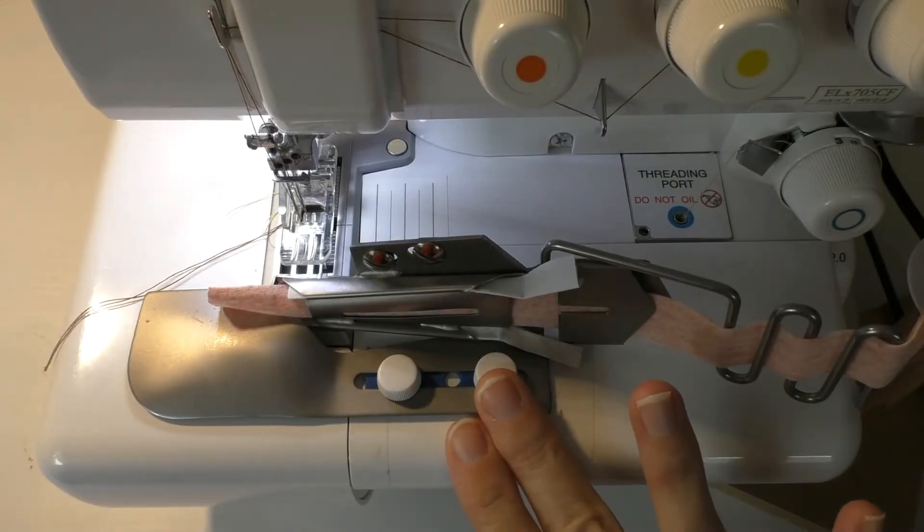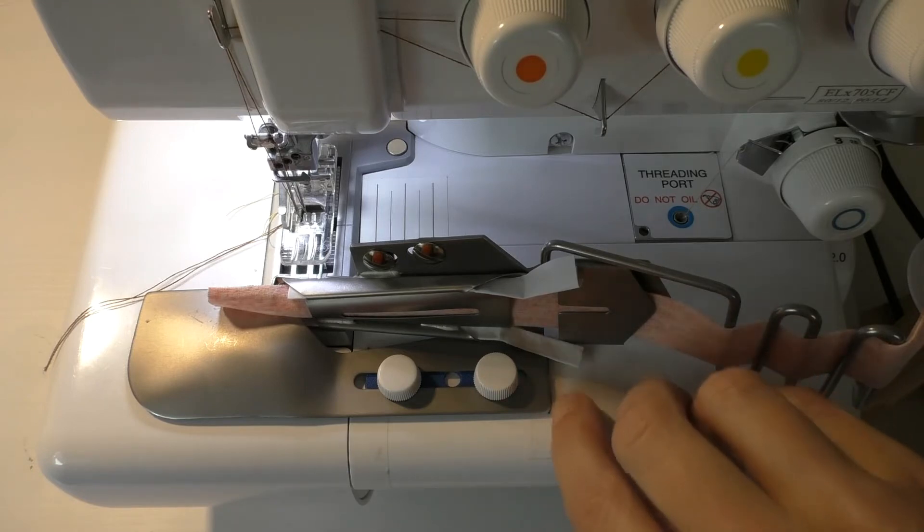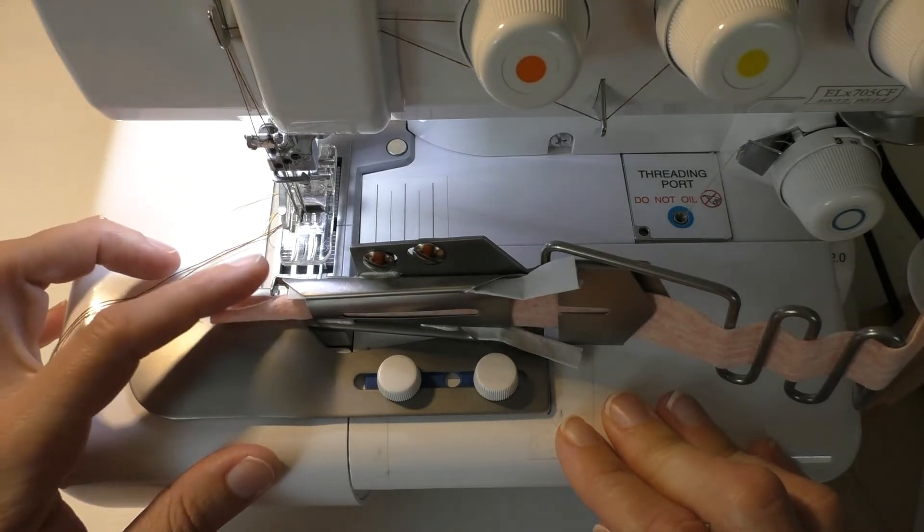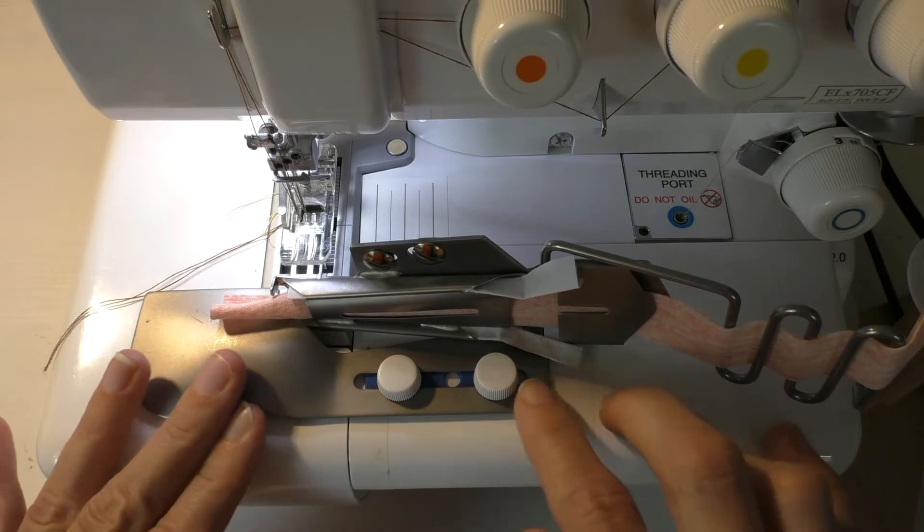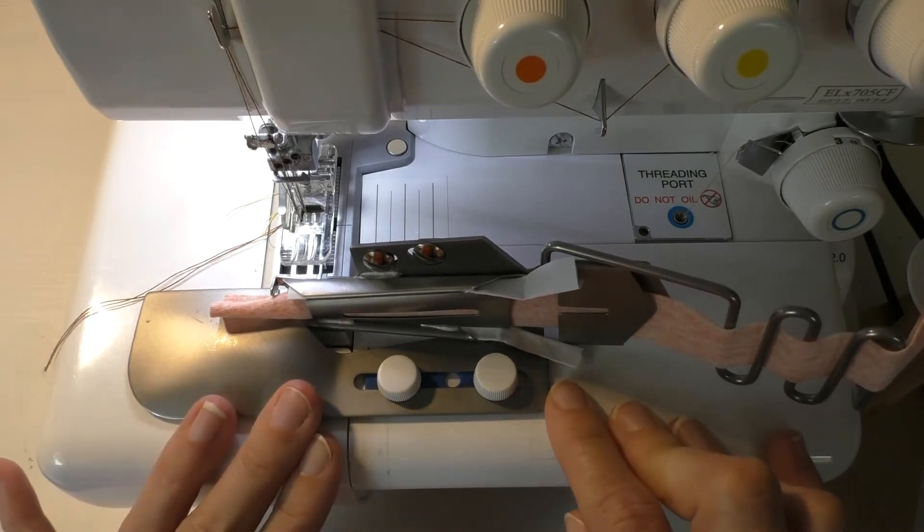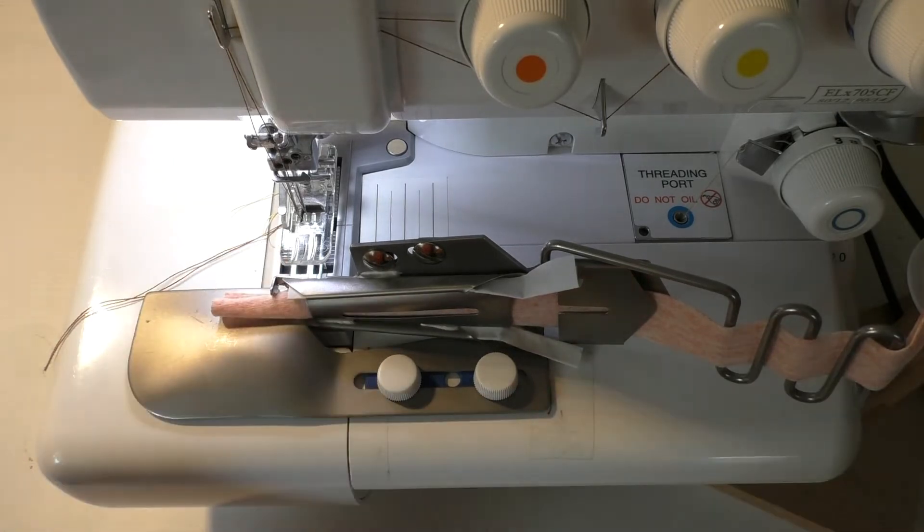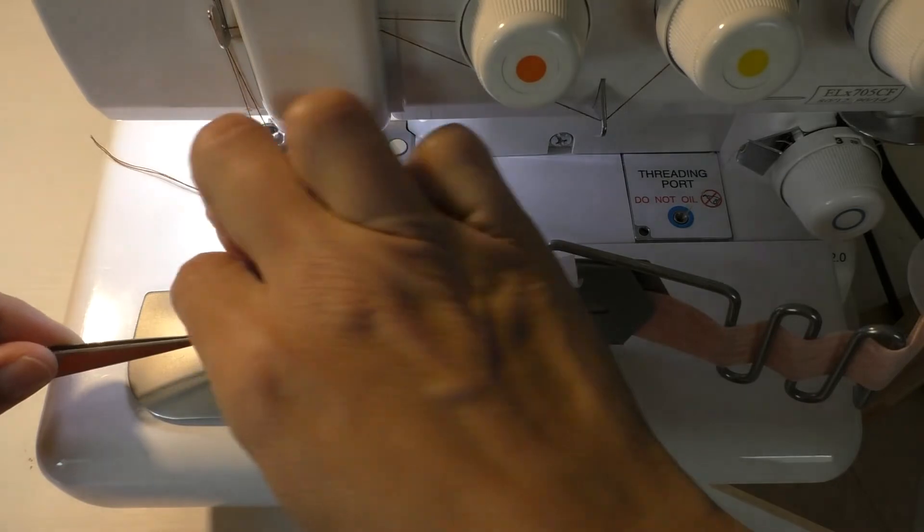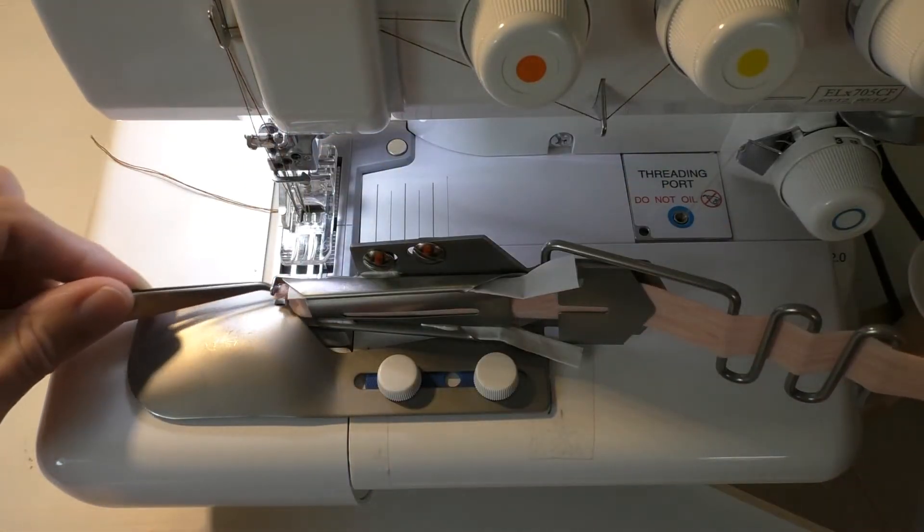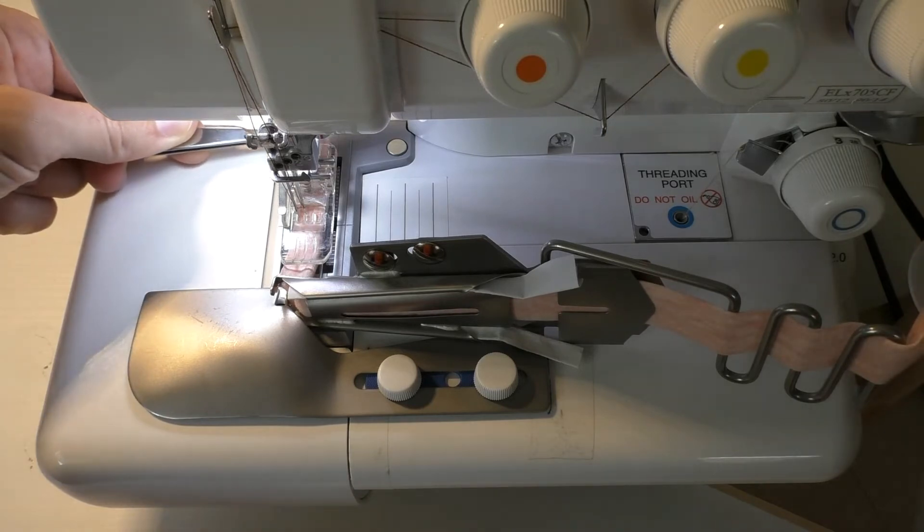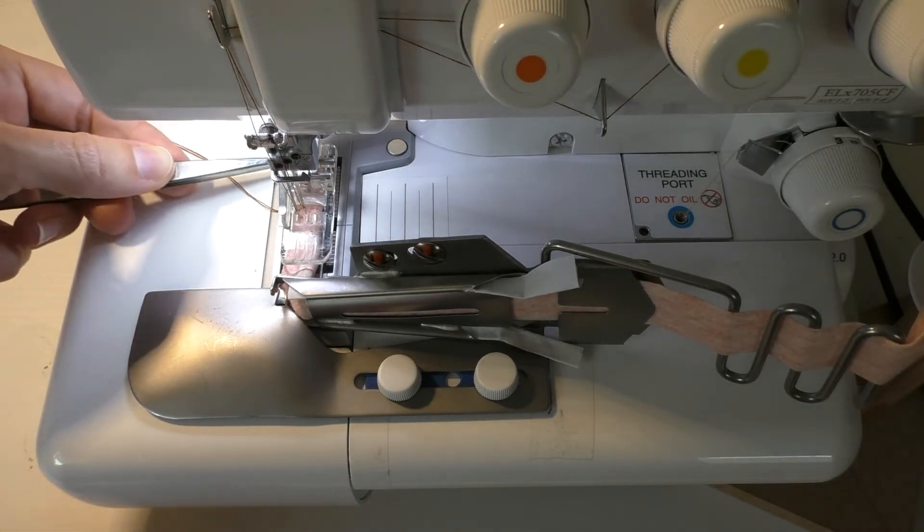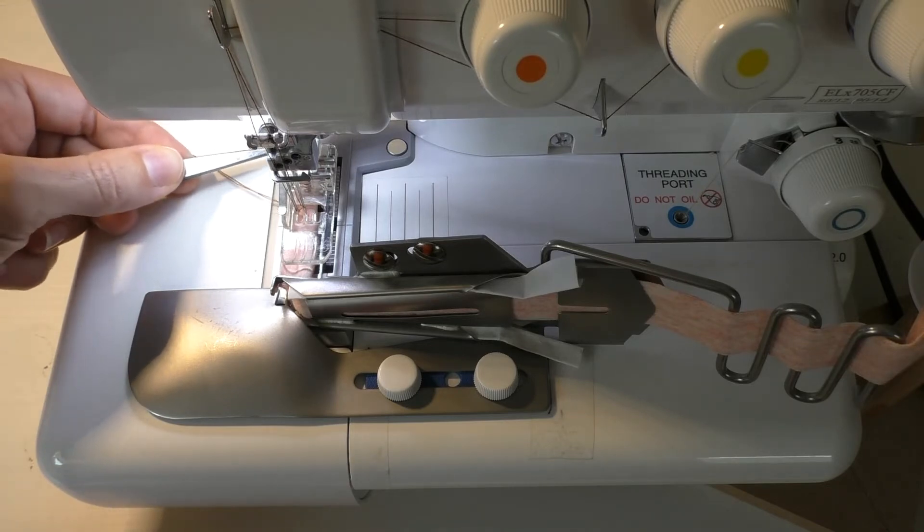Okay, so I just attached this to my machine. Now, I keep mentioning I have a sweet spot marked here on my machine on a piece of scratch tape with markers, so I know exactly where my binder needs to be placed. And as with the single fold, I have not changed the position of my bumpers. So in theory, there should not be a real reason to change the position of your binder on the machine, because you still want to have the same lineup with your needles. Okay, so we're going to just get started, I'm going to pull. Now I don't really need to fold anything, I'm just going to pull my strip to the back with a little bit of tension all the way back through to behind the presser foot so that I can hopefully be sure that the strip is not going to get stuck in my feed dogs. Make sure I'm past that.